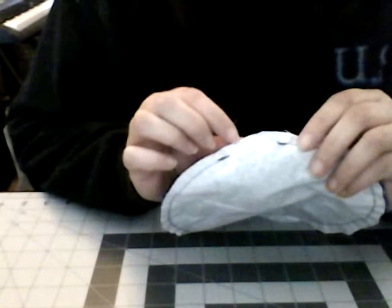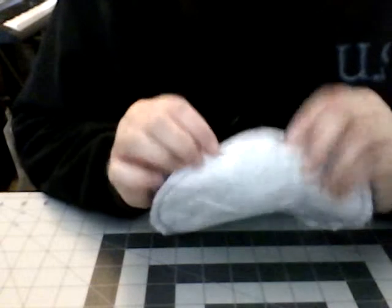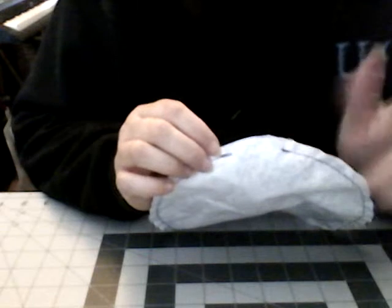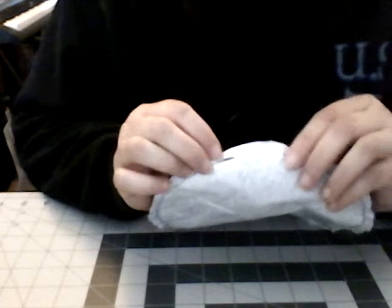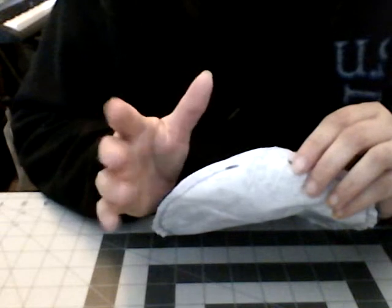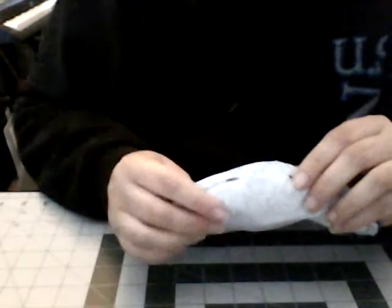Then you're going to put them right sides together, and you're going to stitch around it, and make sure you leave a little gap here so that you can flip it inside out, which I'll show you in a minute. And right here on these ends, you're going to want to back stitch or double stitch, so that it gives it a little bit more sturdiness, because you don't want to rip your stitches while you're trying to turn it inside out.